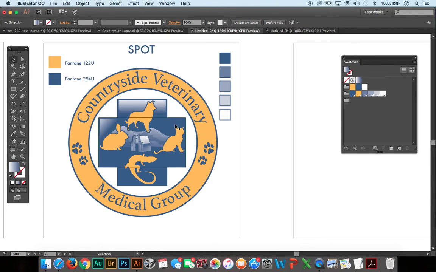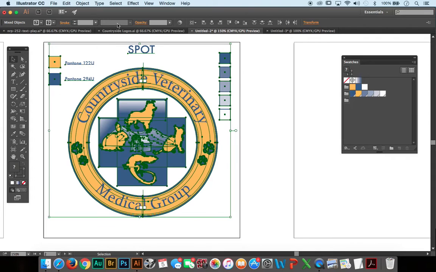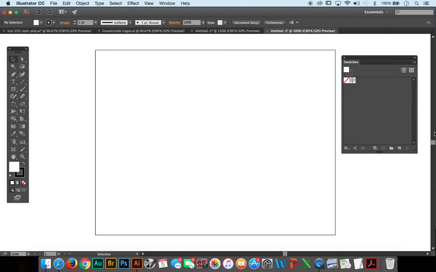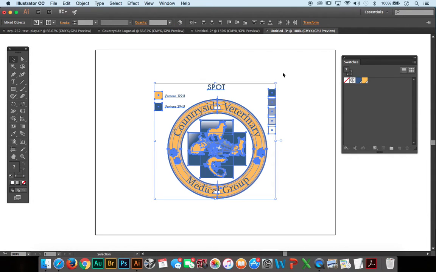Now watch this. If I select all my spots like this and say edit and copy and jump into an untitled document that has nothing in its swatches palette, if I paste that in there, it's going to paste in all the colors that are associated with what is now on the document.